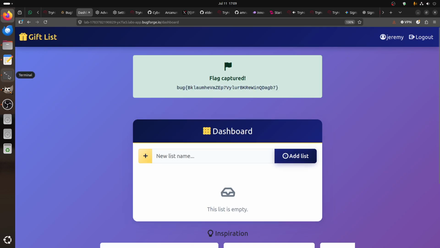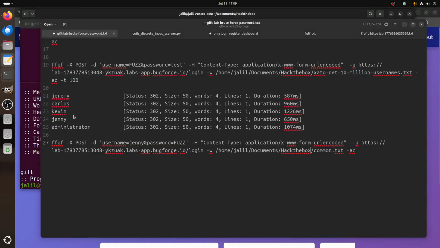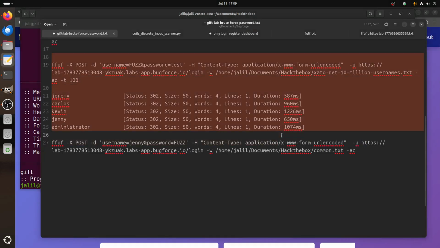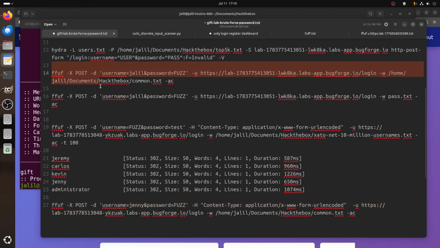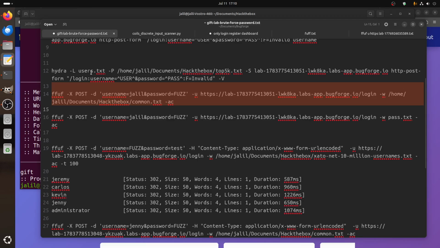So the whole thing is basically simple. You first get the list of usernames, and then you can use them one by one in FFUF. I'm not sure if you can run both in FFUF, but in any case you can do that, or you can just go with Hydra if your Hydra works fine. Mine is just too slow to finish, and that's it. So this is if it helps someone.